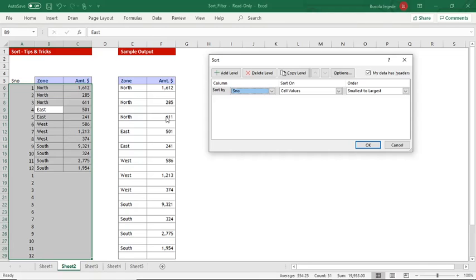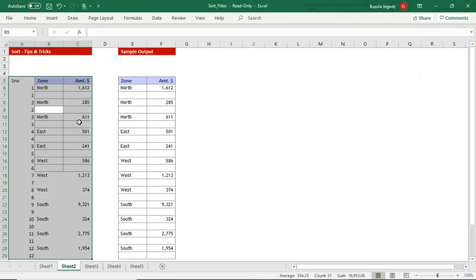So what's going to happen is, let me just show you, all the blank fields at the bottom were now inserted beneath each one.